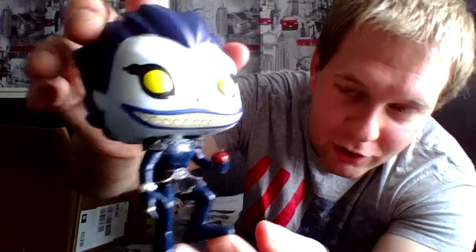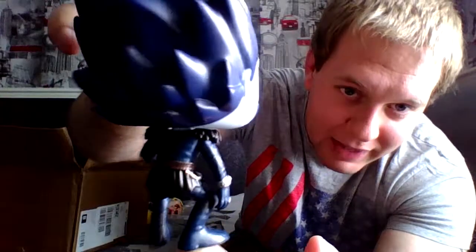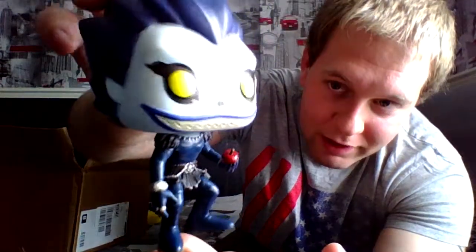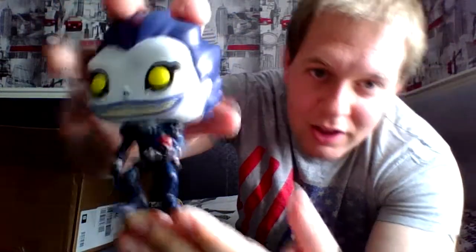So, here we go. I'll stop rambling so you can take a better look at this guy. I like the fact they also gave him the apple, which has basically become synonymous with Death Note and with Ryuk's character itself. I think Funko have really outdone themselves with this pop alone. So there we have it, people. The pop in a box for June 2017.